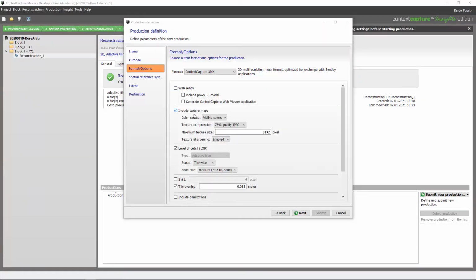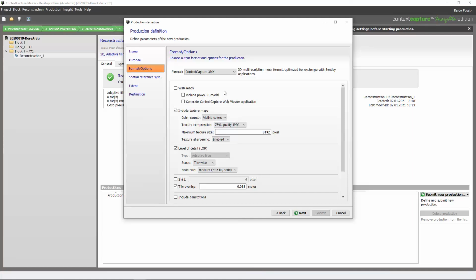It is also possible to change texture maps settings. If you need lighter models, this option is important to check. For example, Web Project automatically uses some lighter options. And if you want to share drone models for context only, then you can minimize the texture quality as well.